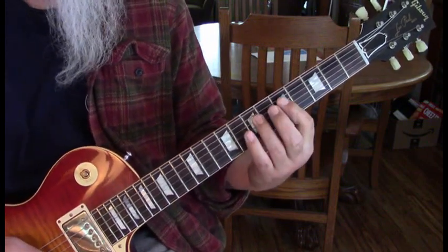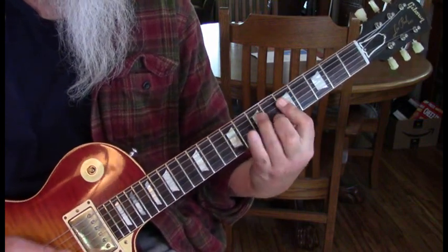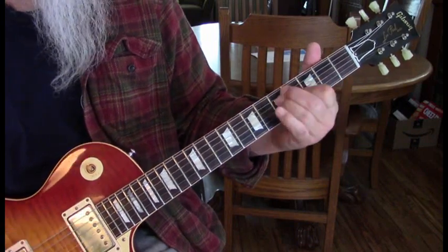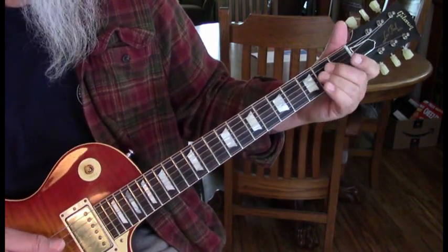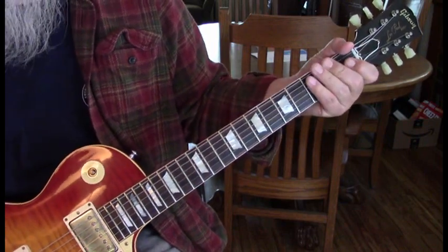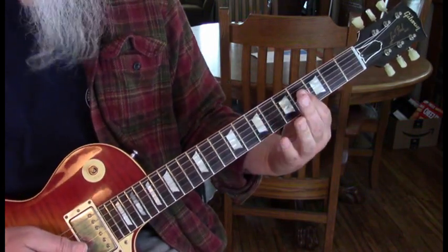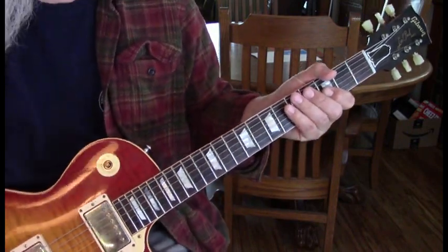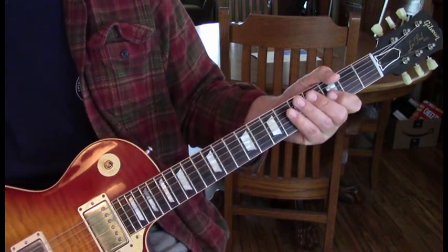So, alright, we got the C. We're going to do that basically 3 times. Back to G one more time with the slide in. Then we're going to do an E minor, and what he does is hammer into the 2nd fret of the 5th and 4th string, and then upstroke on the 1st and 2nd string, and then back to our C's. Okay, so listen to it, take your time with it. That is the first measure of the verse.